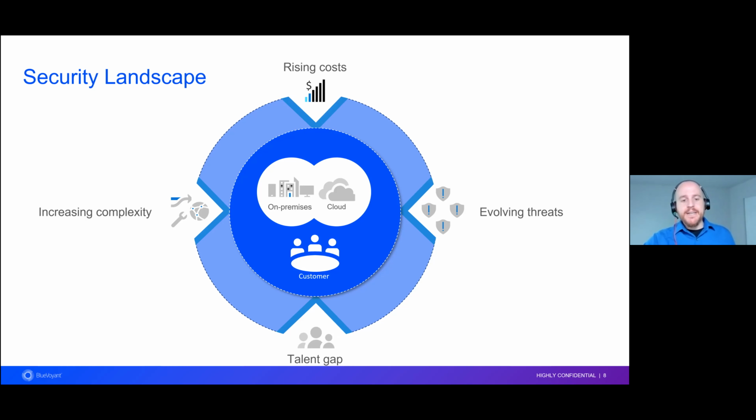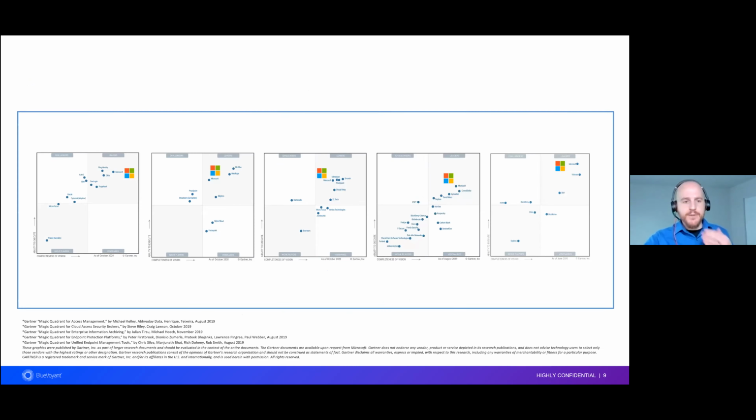But the idea is that if you continue down the path that you might have previously in selecting best of breed tools to secure your on-prem infrastructure, suddenly you're exposed to so many different variables with the emergence of cloud that it might be difficult not only for you to continually evaluate those best in breed products for the cloud, but also to ensure that you have the right kind of talent and resources on staff at all times to manage all of it. So I'd like to hand the mic over just for a moment.